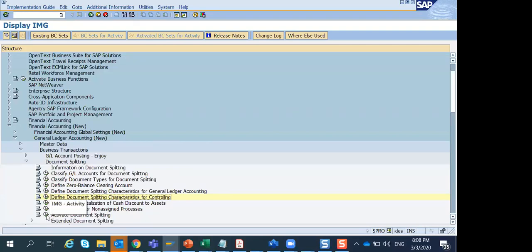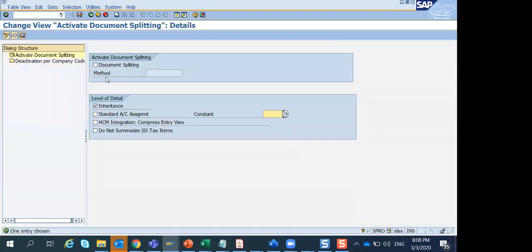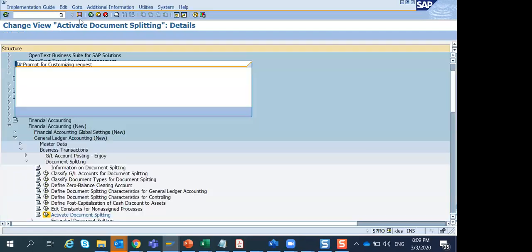Now just go to the activation. Click activate. Okay, this is for the entire client, that means for the entire system that you're working on. So if I activate now, you'll find it already checked. Whenever I see this, it is for the entire client, not for my company code, not for a specific controlling area. So let's come here and I'll say activate. Click enter, and okay, and you save.